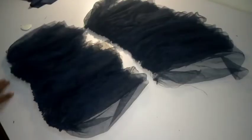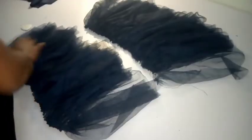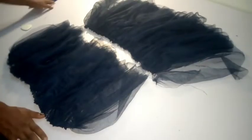So hi guys. As you can see, I've gathered the two together with my hand needle. We have the shorter one and the longer one here. They are both gathered, so this is how I'm going to be sewing it on the sewing machine. I'm going to place them both and sew them to this line. One of them is going to stay on this line, and I'm going to sew it round.